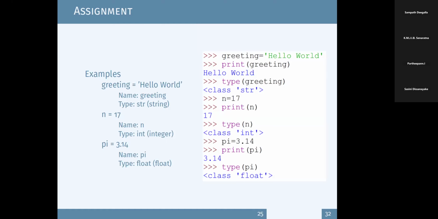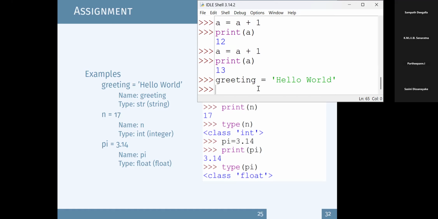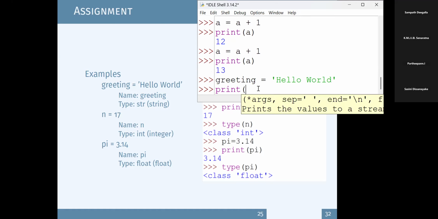Right, a couple of ideas to look at. In this particular case, we are creating a variable called greeting, and we are assigning a string value, the string hello world. So what happens if you say print greeting?